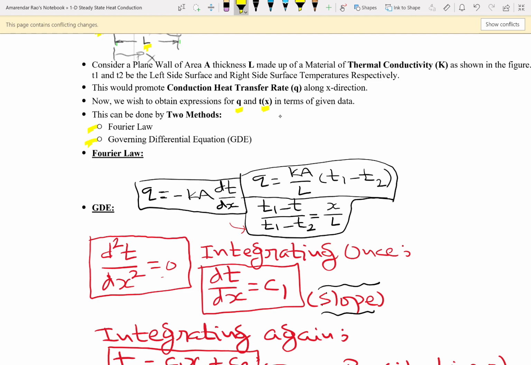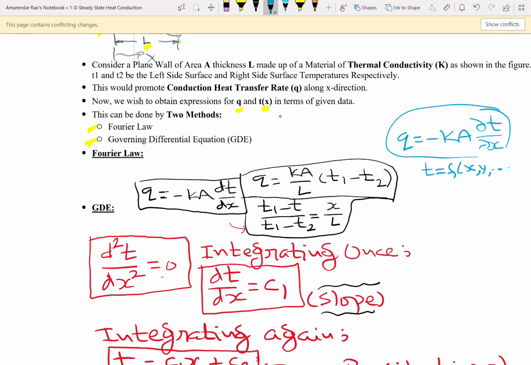And when you use Fourier law in a simplified form, it looks like Q is equal to minus KA dT by dx. And you may recollect that in general, the Fourier law is given by Q is equal to minus KA del T by del x. When you use this partial derivative, it implies that we are allowing temperature to vary with respect to x, y, and other coordinates. But when I say temperature is a function of x alone, this partial derivative will become an ordinary differential. Therefore, our mathematics becomes simple.